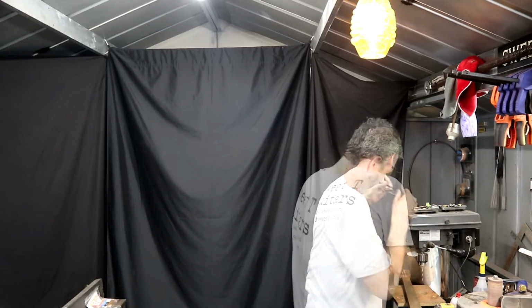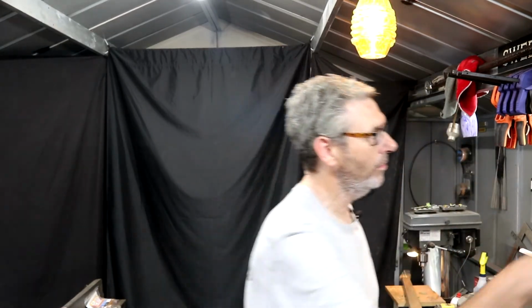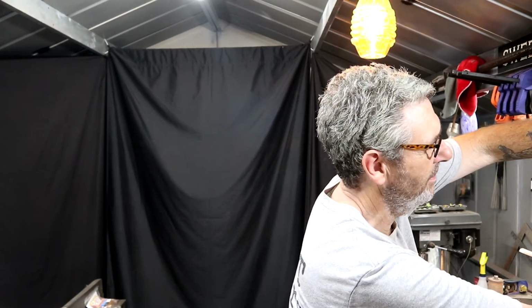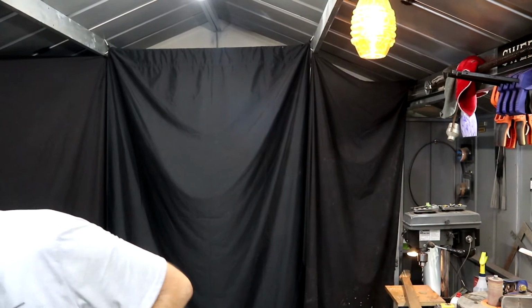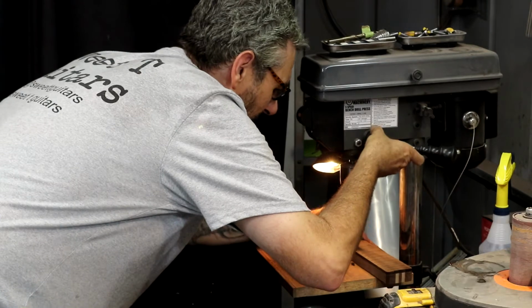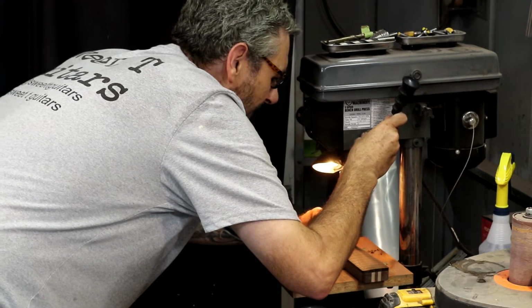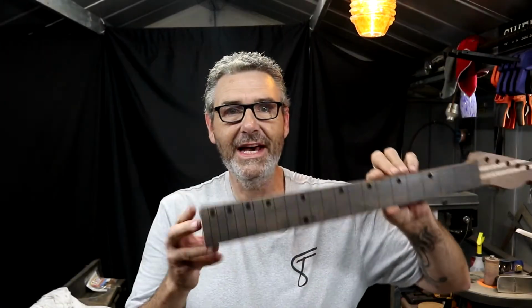We'll get these holes drilled for the fret markers. Now, the one thing I do want to do on this, I'm going to put a little piece of tape around the drill bit. I would not do that if we were actually drilling a hole in something. But since we're just drilling what I guess we could refer to as a recess, I think this will be fine. Plus it'll act as a little flag to make sure that we don't go too deep. I'll go really slow on these. I do not want any tear out. And I can feel the drill bit pulling itself into the indentation that I've made with the punch. I like that. I think that looks pretty cool.